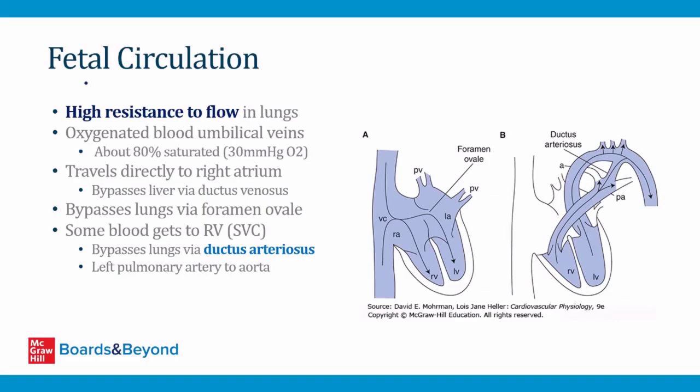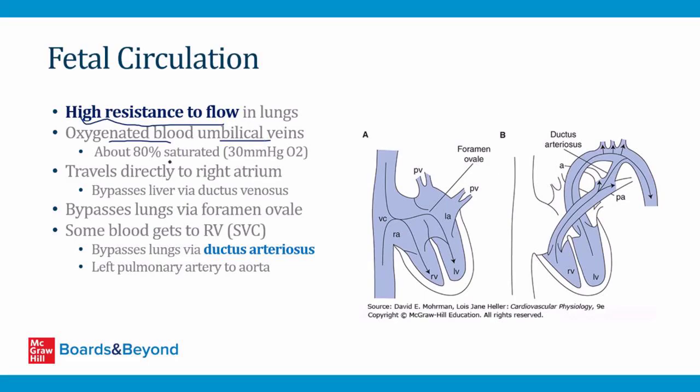So in order to understand how blood moves through the vascular system in the fetus in the womb, the first thing you have to appreciate is that there's very high resistance to blood flow in the lungs. The lungs are filled with amniotic fluid, there's constriction of blood vessels, and it's very difficult for the right ventricle to get blood through the lungs. This isn't a problem for the baby though, because the baby's receiving oxygenated blood from the umbilical veins, which drain the placenta and carry oxygen coming from the mother.